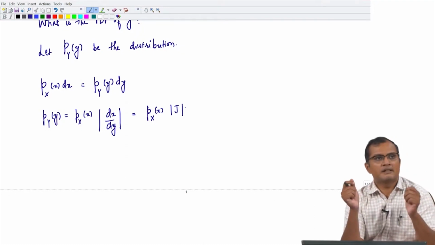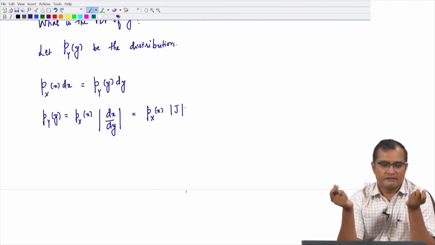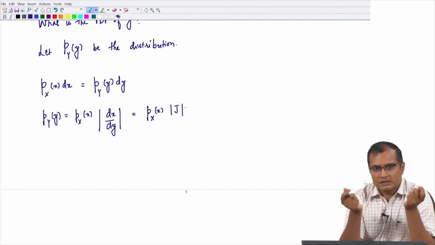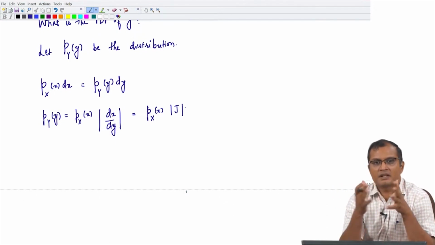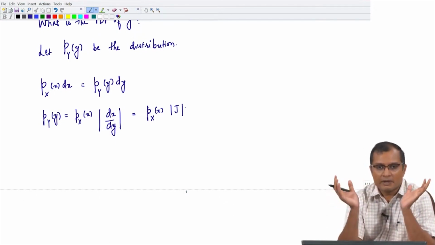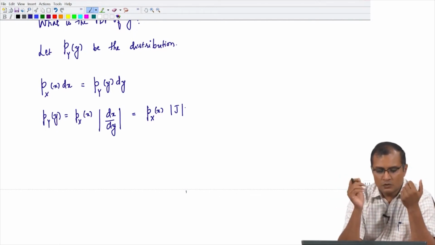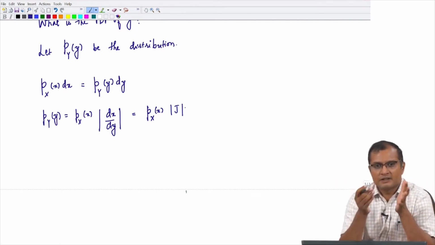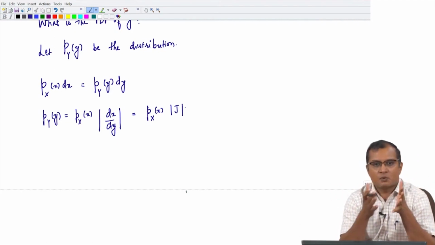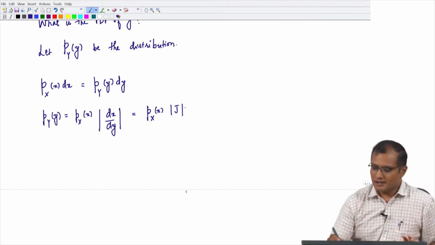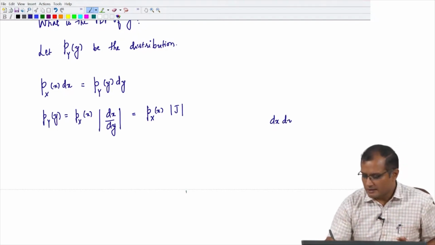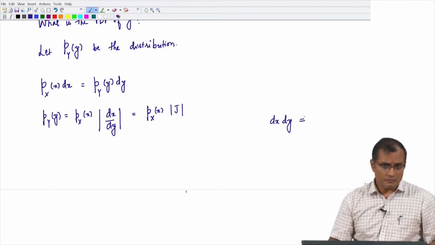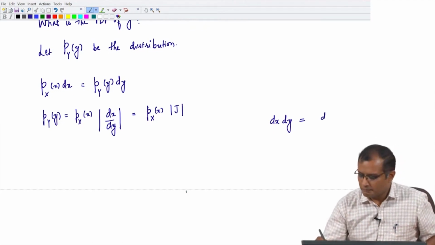So, it simply is a measure of a length amplification factor. In 2 dimensions, the Jacobian would give you an amplification of the area. In 3 dimensions, if you have 3 random variables, the Jacobian would give you a volume amplification factor. You are already probably aware of how to go from Cartesian coordinates x y to r theta coordinates.